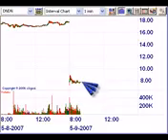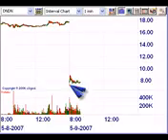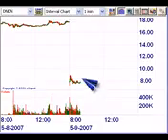Again, this highlights the need to have your pre-market chart so you can see the volume and the pattern or trend, if there is one, in the pre-market before the opening bell, so you can be much better prepared to trade a gap continuation or a gap fade in these charts as they move.